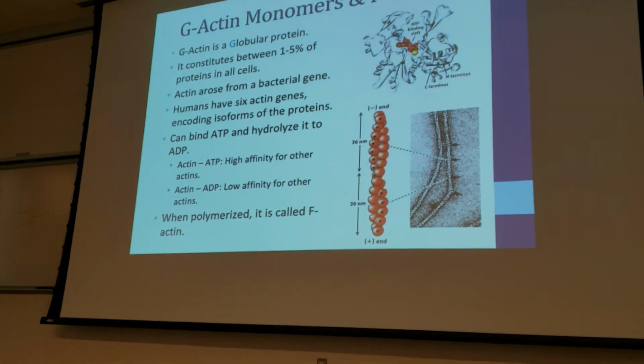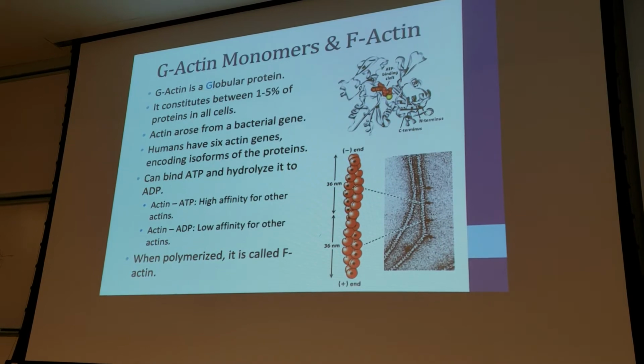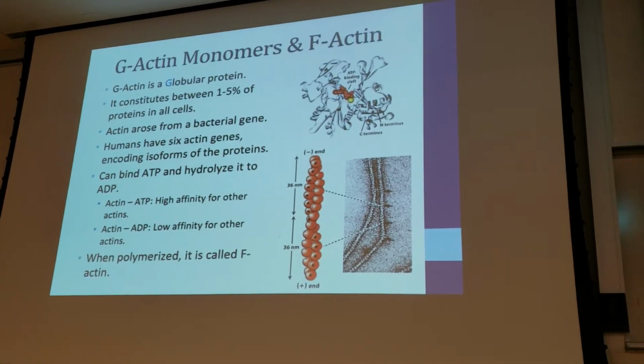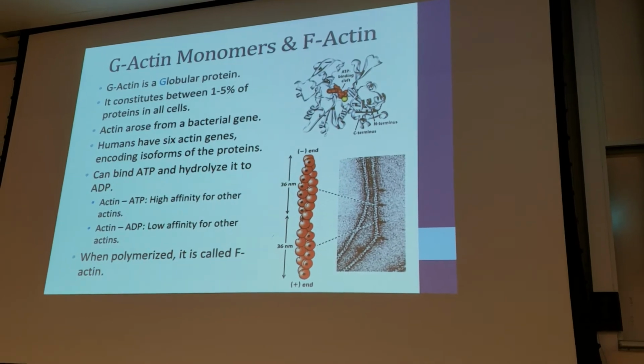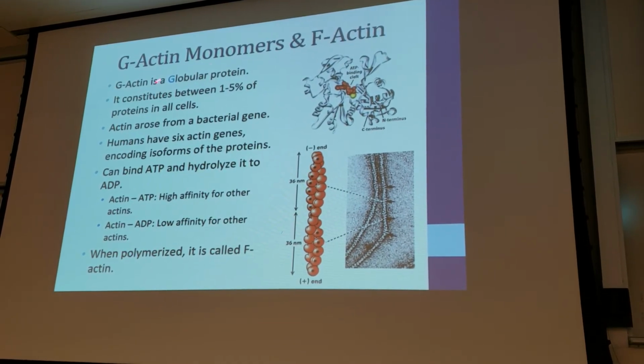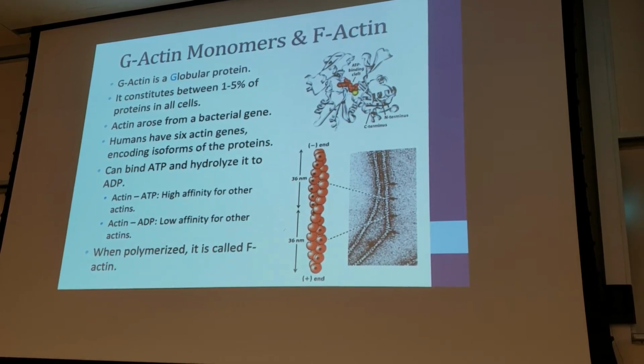Last week, but I just wanted to refresh our memories. We have actin monomers, so those are those globular proteins. They're not perfect spheres, but they're kind of rounded in shape. We call those G-actin, for globular actin. Much of your protein is made up of this, so there's usually quite a bit of it in your cells.